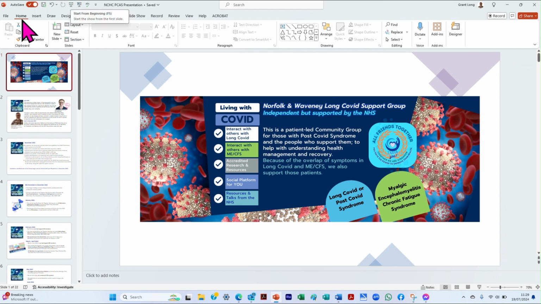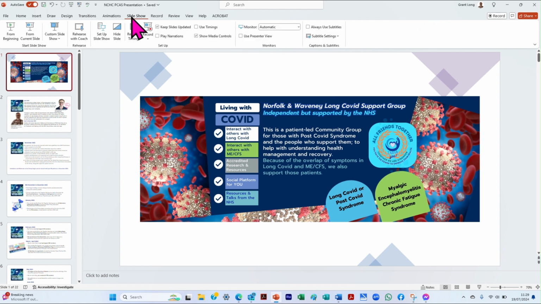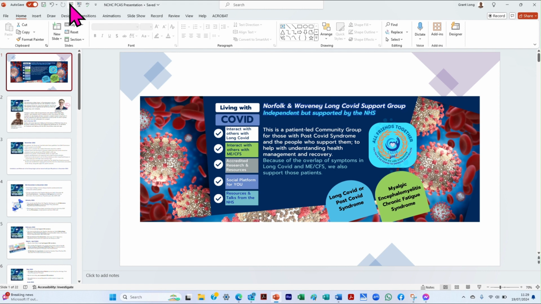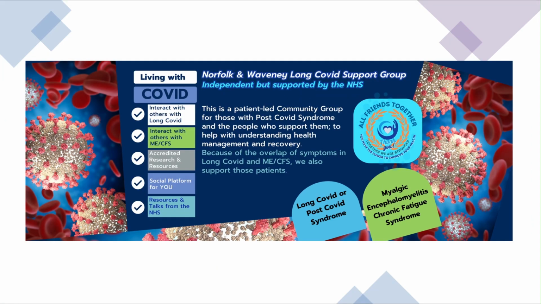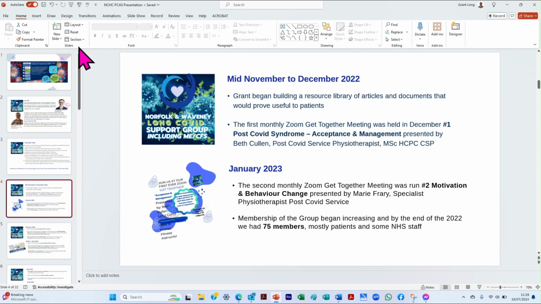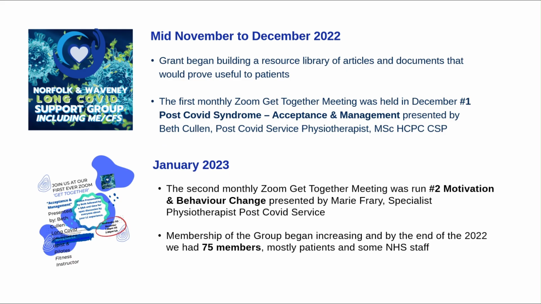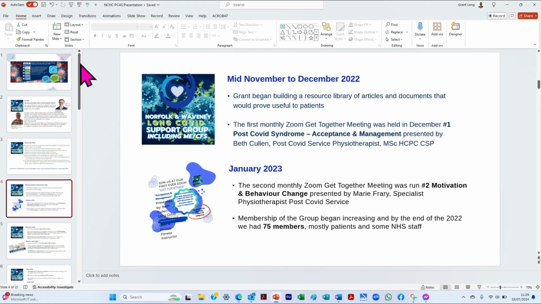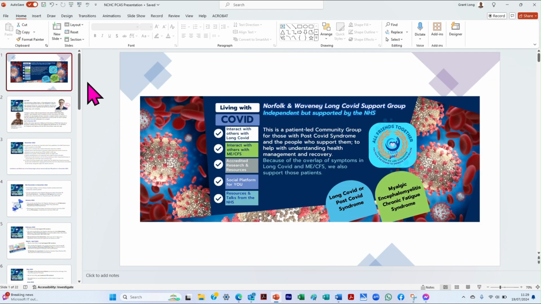So as I said, instead of coming home, slideshow, press button, you're in home, you just go straight here, start from the beginning, the way you are, and start from a particular slide once you've selected it, and it starts from there. And then when you press escape, as I said, you will always come back to the slide on which you were last featured in your window.